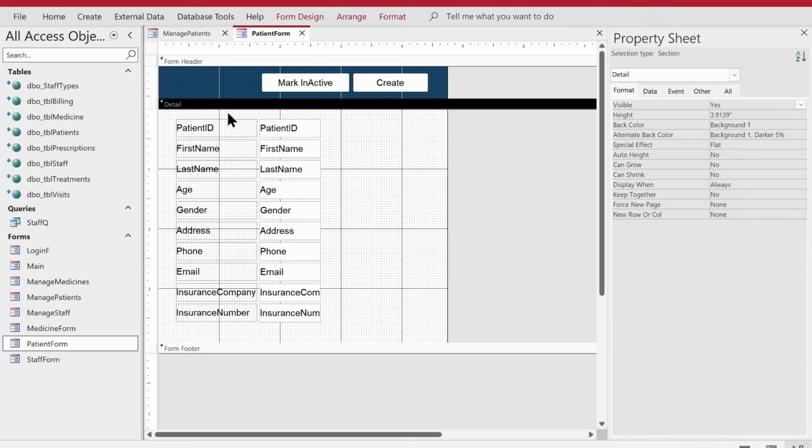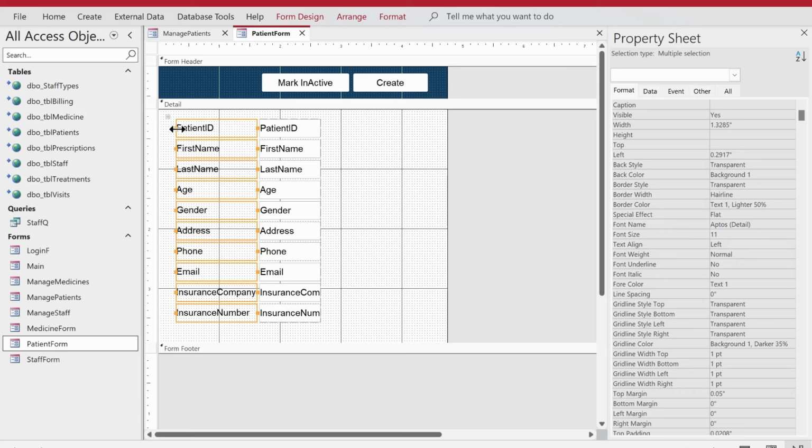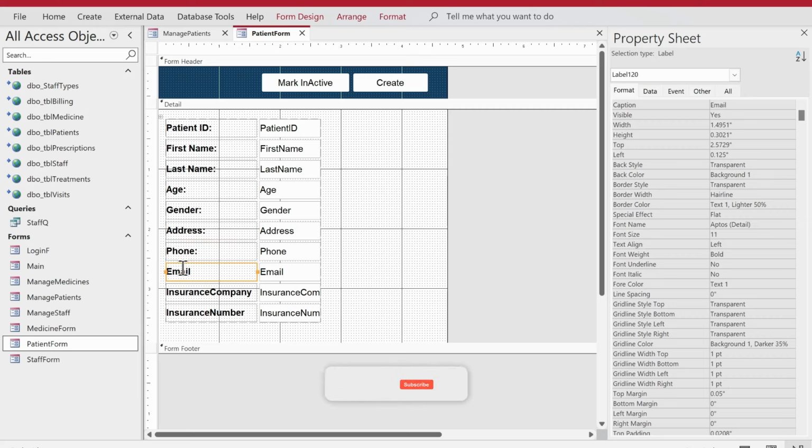So we'll align them towards the left of the form, and we'll give a little bit of width increase. We'll make them bold, and then we'll have patient ID, first name, last name, age, gender, address, phone, email address.